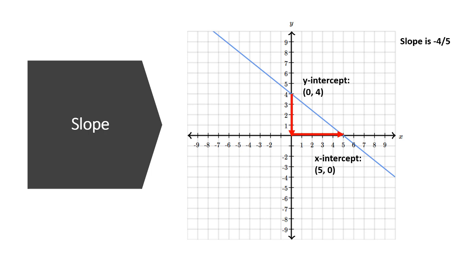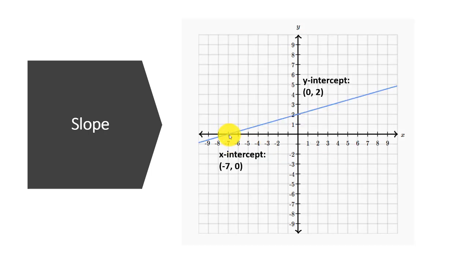Let's do another example. So for this one, if we start at this x-intercept, and we go to this point, how are the x and y changing? Well, the rise would be a positive 2. We're going from this point to this point on the y, so that's an increase of 2. The rise is a positive 2, and then the run is going to be from here to here, which is a positive 7. We count 1, 2, 3, 4, 5, 6, 7. So this slope would be 2 over 7.